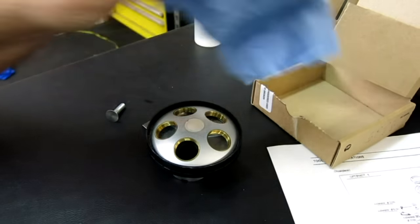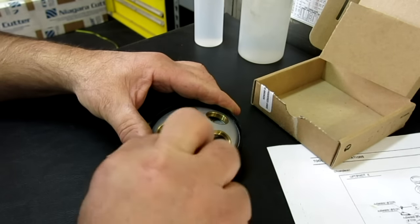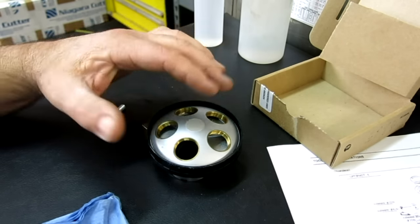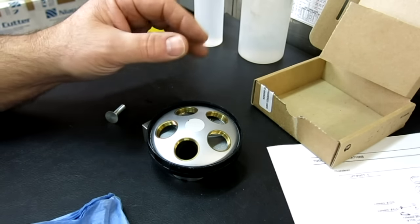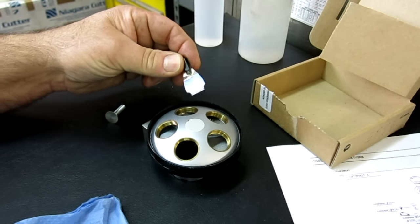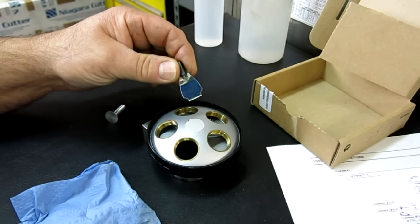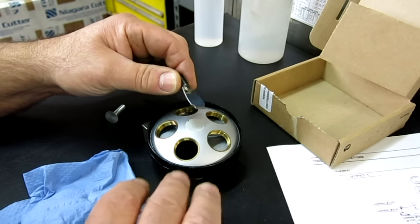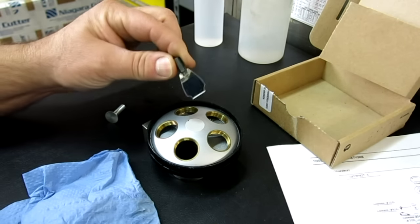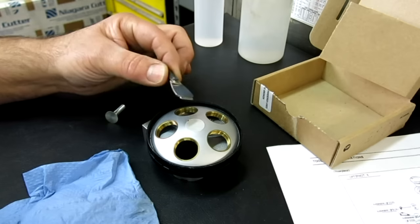So we got this Nikon objective turret here. A lot of guys expressed interest in seeing this thing come apart and seeing what the guts look like. I made a couple of tools on camera — actually, this is not the one I made on camera. I made two of them. One I gave to my friend at work who collects these microscopes and actually got me going on them. Anyway, this is an earlier one I had made, but the one I showed on camera is the one I made for him.